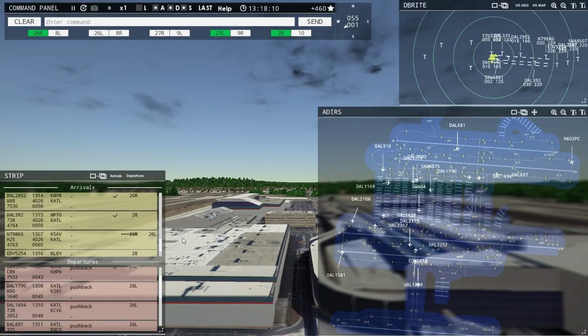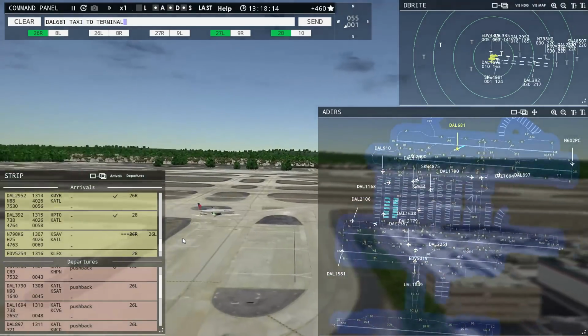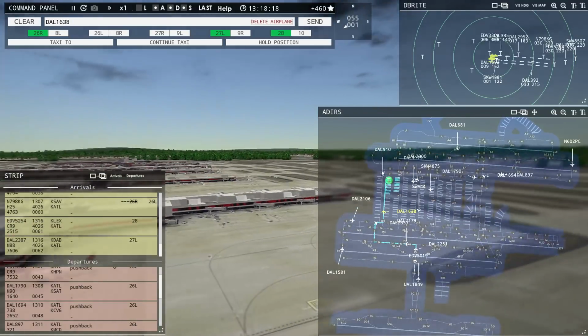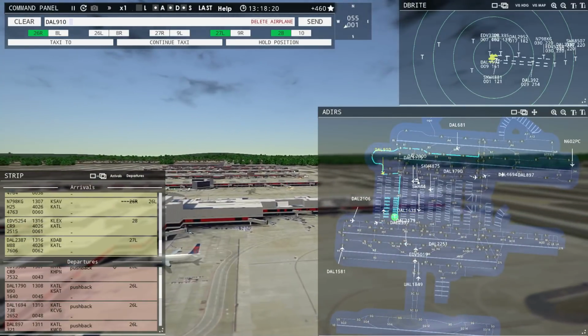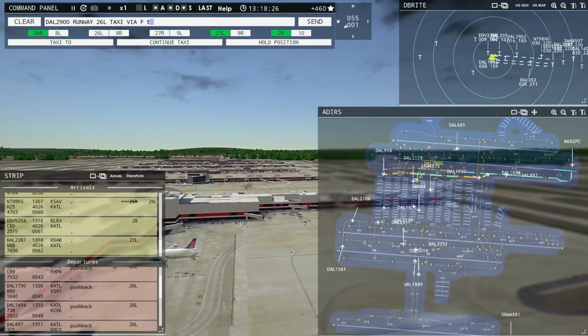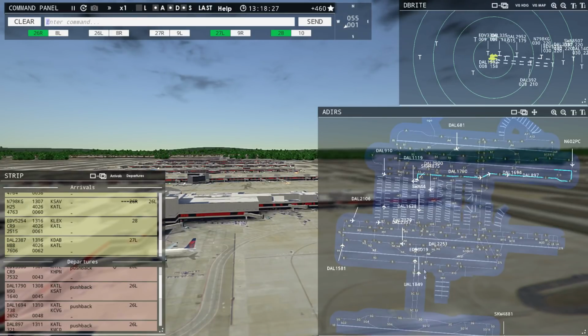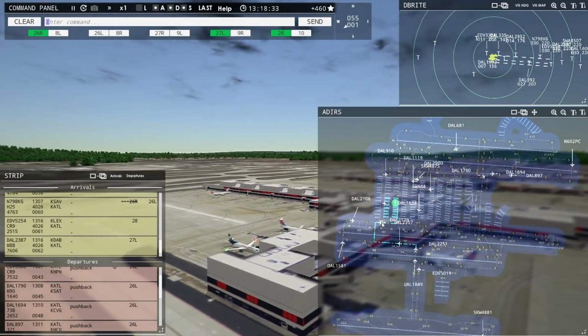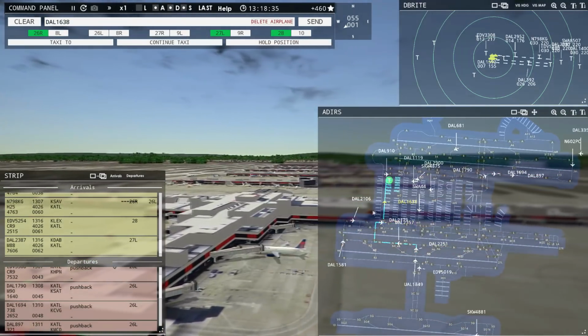Tower, SkyWest 4875 requesting push and start. Delta 681, taxi to terminal via Bravo Victor Foxtrot. Taxi to terminal via Bravo Victor Foxtrot, Delta 681. Tower, Southwest 8507 with you, Delta 2900, runway right. Runway 26 left, taxi via Foxtrot Echo. Runway 26 left, taxi via Foxtrot Echo, Delta 2900. Delta 2251, taxi to terminal via November, Tango Lima. Taxi to terminal via November, Tango Lima, Delta 2251.